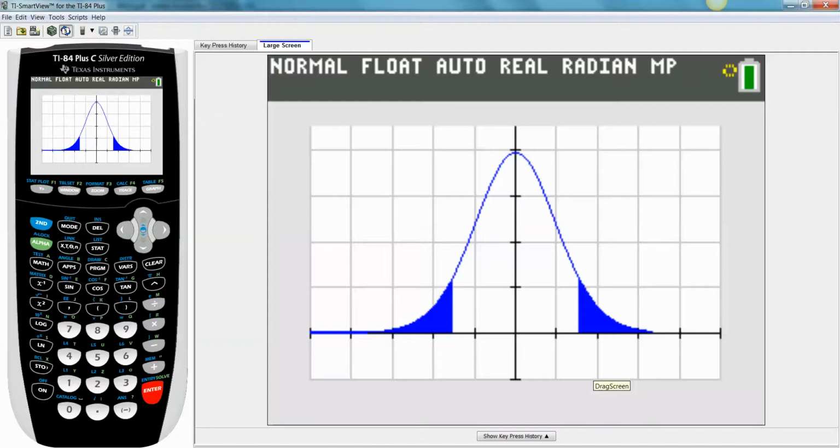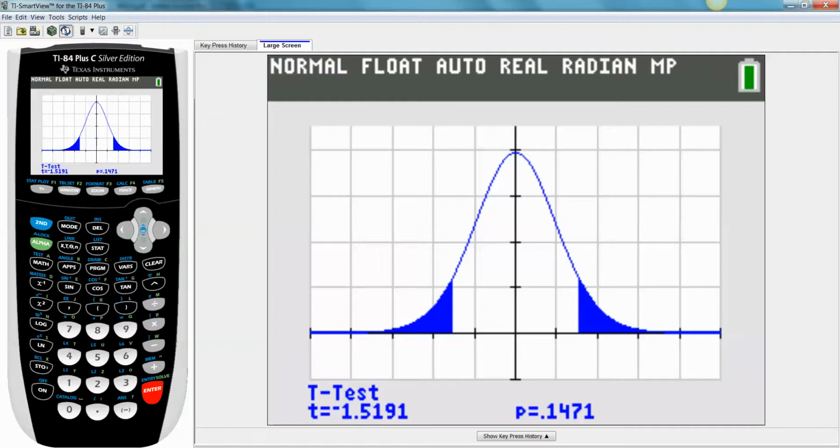Now, unfortunately for you, a lot of the times what we're dealing with is far in the tails, so far that it looks like it's not drawing anything. So the draw feature is not as useful as you might think it is. It's useful in this particular problem because the tails are pretty big in this problem, but that's not always going to be the case, so be careful.